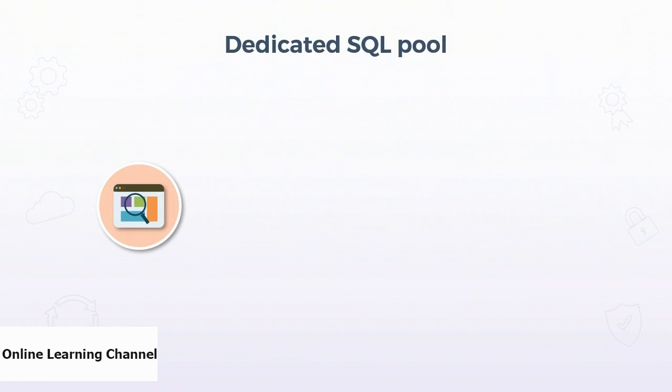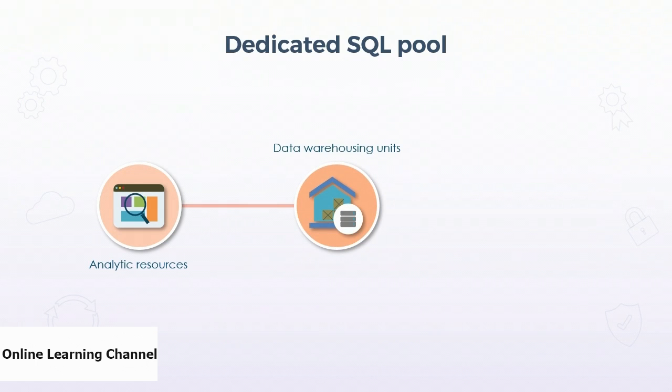A Synapse Analytics instance can be managed either as a dedicated SQL pool or as an on-demand SQL pool, where you pay as you go. We're going to look at the details of the dedicated SQL pool option. The SQL pool refers to the analytics resources set up when you deploy a Synapse Analytics instance. This is measured in what's called data warehousing units, or DWUs for short. DWUs are a standardized measure of resources and performance that are dedicated to your instance. You can increase or decrease the DWUs assigned to your instance as your needs change.